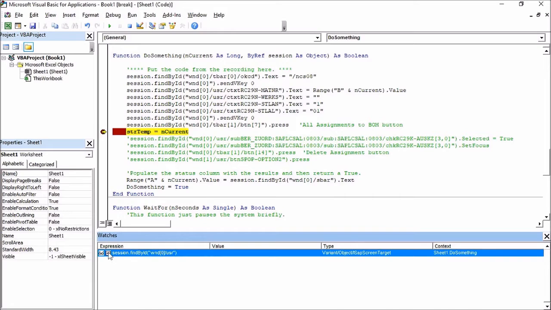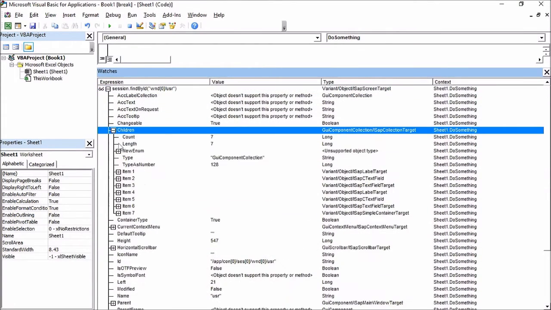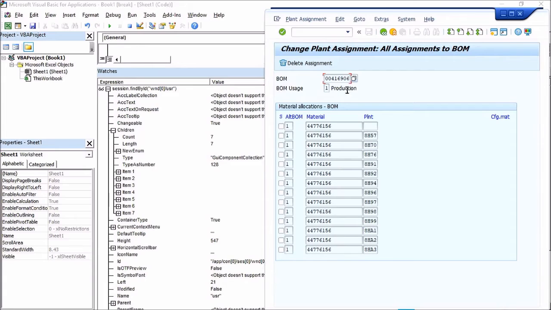All right, let's look at the user interface. We've got some children, and this is probably one child holding the BOM usage and the BOM, and another one holding these. And let's see, there's got to be a menu, a taskbar, this item.